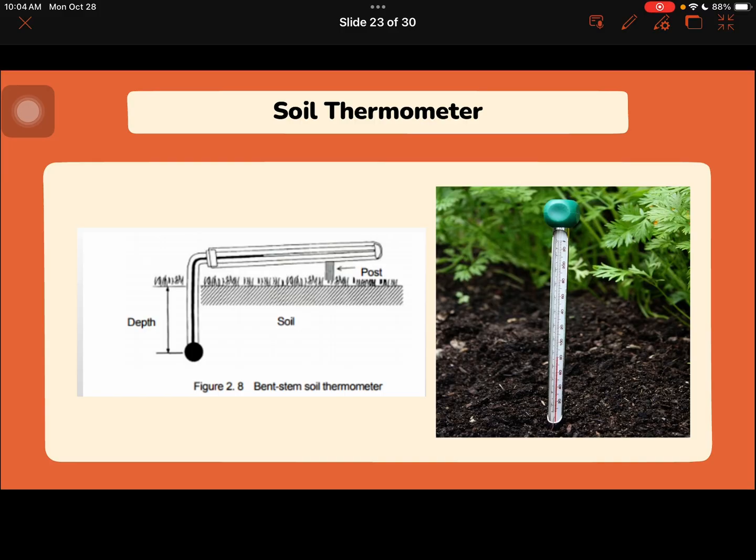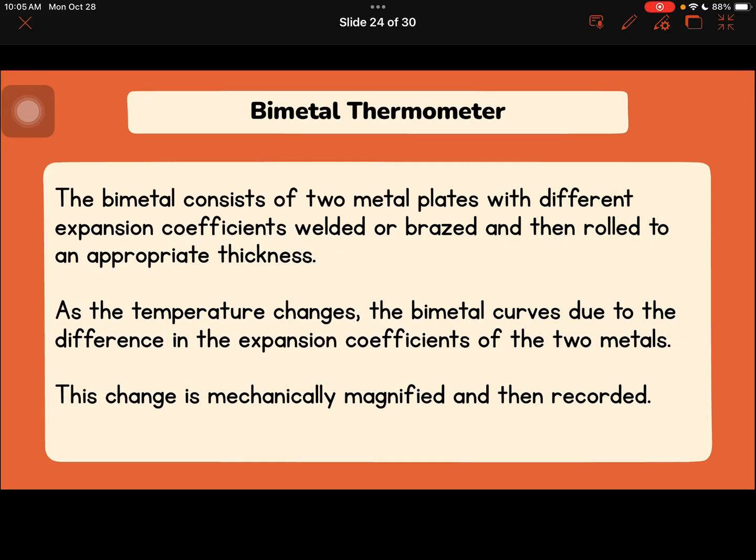Kasi po, pag tumaas ang temperature ng lupa ni wasabi, magbababa rin po yung quality ni wasabi. Minsan namamatay na po siya, no? So, kung pansinin nyo, yung mga temperature sensitive na mga crops, na mga prutas, di ba, mas mahal. Kasi nga po, mas kailangan po siyang pagtutukan, mas mataas yung maintenance po nun, especially pag usapan na po is may maintain po si temperature within that day. So, mas mahal po talaga yung mga uri na ganun ng mga fruit crops. Example is yung wasabi. Next is a bimetal thermometer.